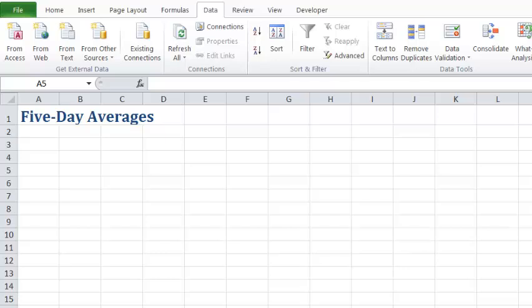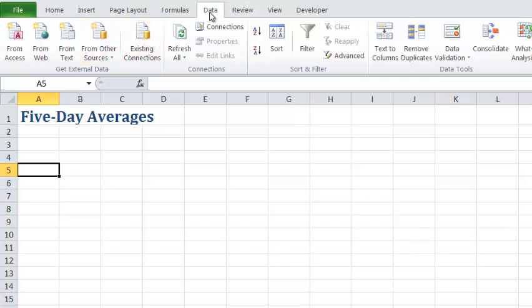In this video, we'll be doing steps 10 through 13 of the review assignment in tutorial 11. So we begin with our file open, which is the index report, and our sheet tab is on the 5-day averages. Our first instruction tells us that in cell A5, we are to use the Microsoft Query Wizard to get external data from the Horizons fund.